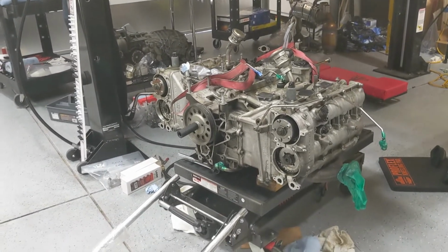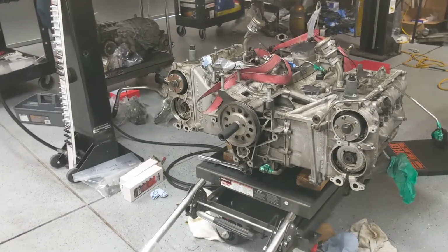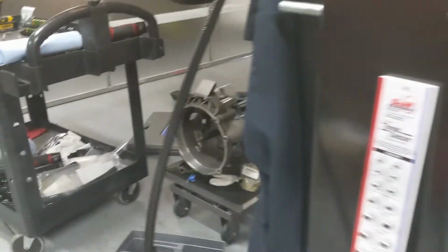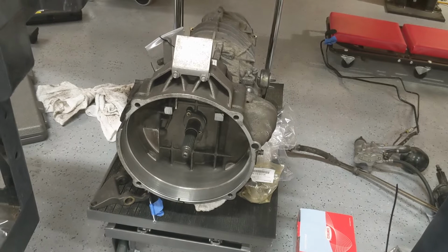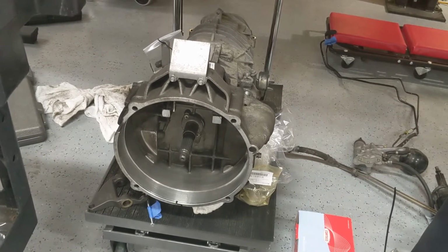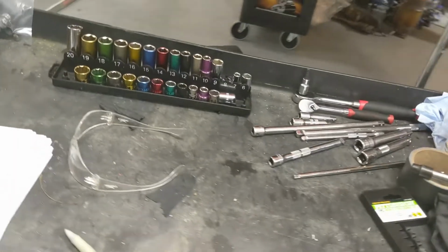Engine is here. Valve covers are off, waiting for the timing plates to check the timing to go ahead and put that back together. Transmission's here. Looks like I got all the parts to put the clutch back in. The lock tool to lock the camshaft. I'm sorry, to lock the flywheel is in route. I should have that Wednesday.